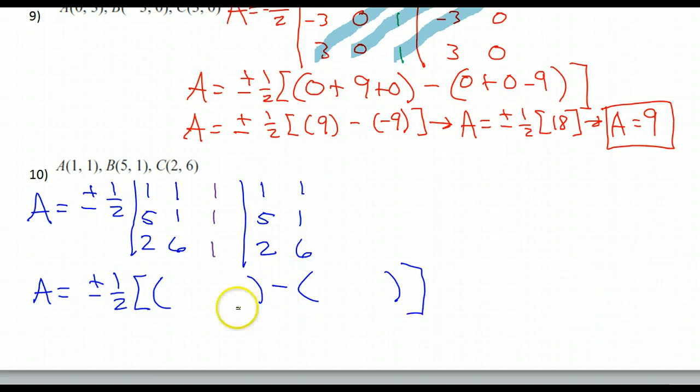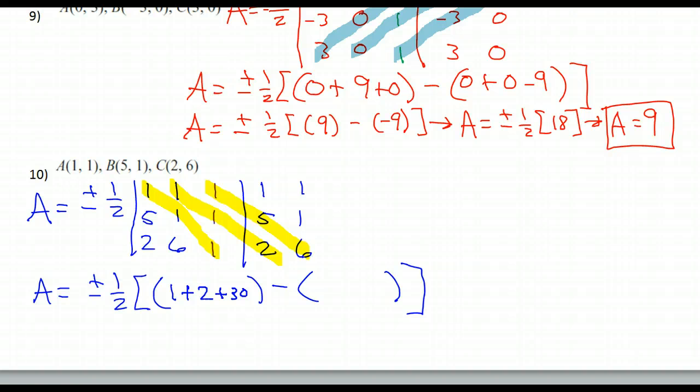Oh, I'm running out of space. Okay. The down diagonals. One more time. I always like my down diagonals to be yellow for some reason. So, down diagonal, down diagonal, down diagonal. So that's going to be 1, and then positive 2. Okay, because 1 times 1 is 1, times 2 is 2. And then 30. It's 5 times 6 is 30. Alright, that's my down diagonals.